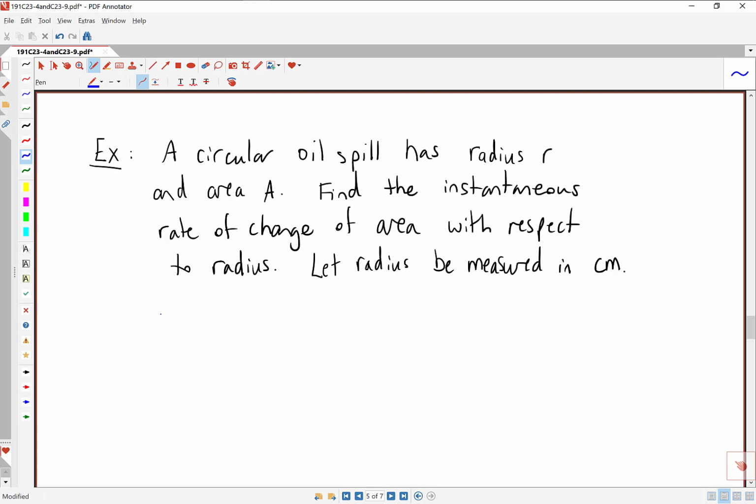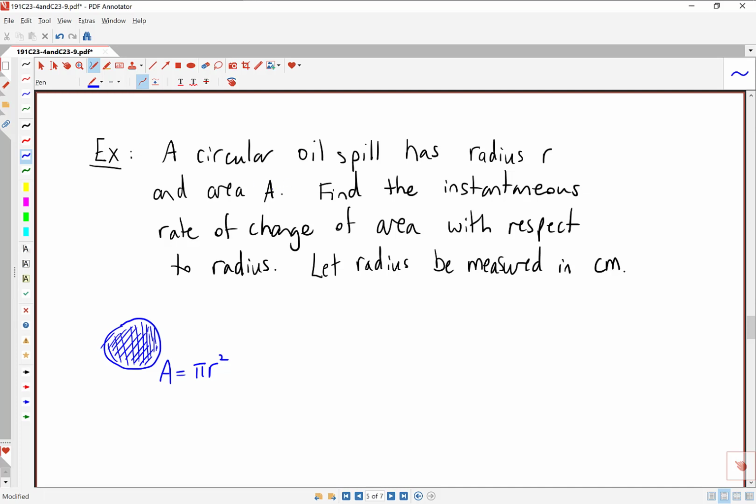So let's try this problem to practice instantaneous rate of change. We're told that a circular oil spill has radius r and area A. Okay, we could draw a picture of that if we like. So we're talking about an oil spill just on the surface of a body of water, or maybe on the ground. So just two-dimensional. It's in the shape of a circle, and it's got area A, radius little r. So we could pull out a formula from geometry for the area of a circle. We could write A equals pi r squared, and that relates our two variables A and r together. We're going to need that as we go through the problem.